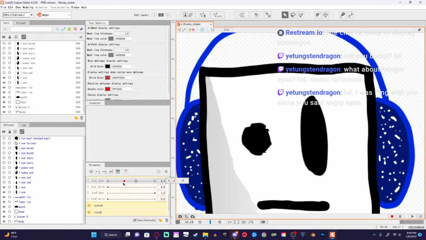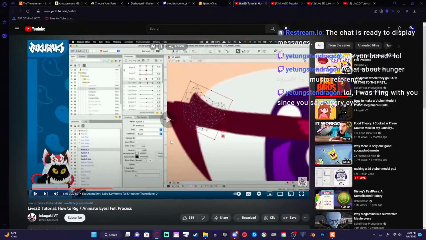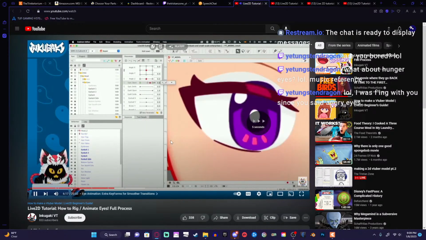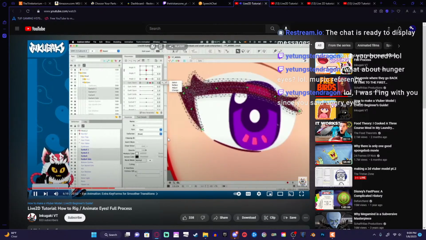Alright, cool. Now it looks at least a little better. Then what? Keyform on 0.8. Again, I'm going to select everything, go to 0.8 and add a new keyform. And I'm going to transform here.